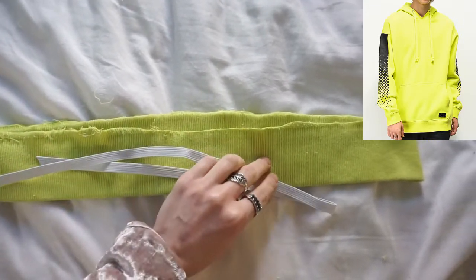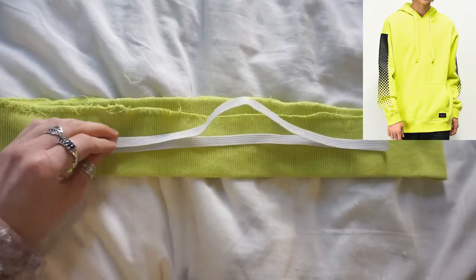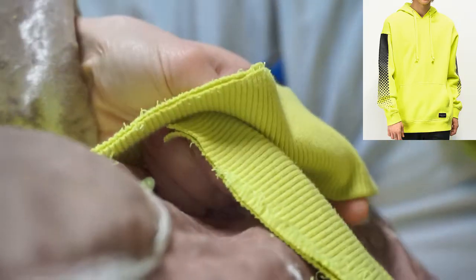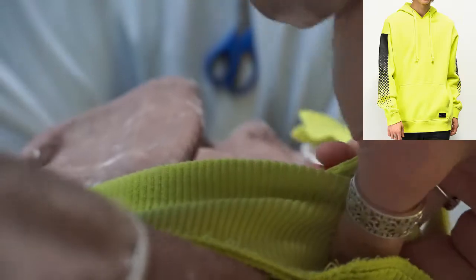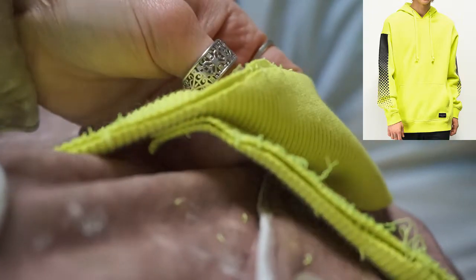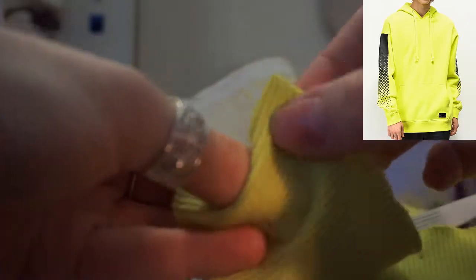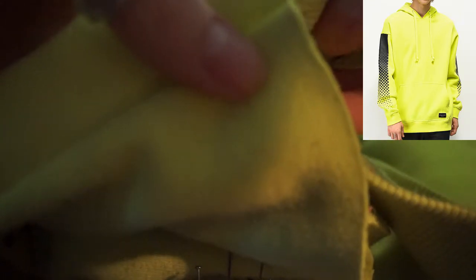Next thing we're gonna be doing is measuring the stretchy band to match your elastic band more in length because we want it a little bit shorter. So again, measure your waist length and chop that fabric. Just always remember to include seam allowance when you're sewing, that's very important. Before you start sewing the stretchy band on your hoodie, you gotta put the elastic inside of your band, don't forget it.